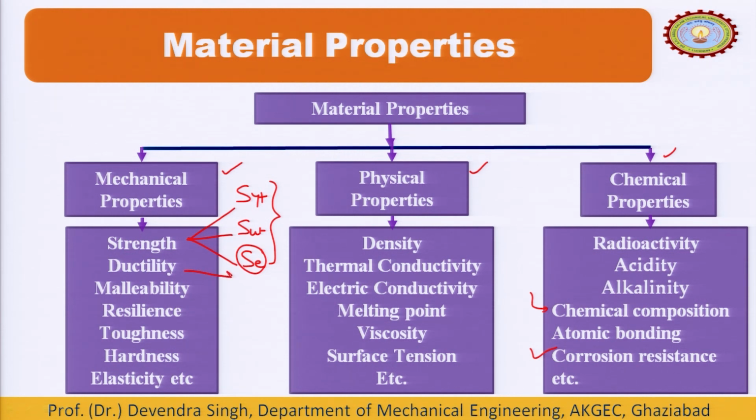Ductility is the property by virtue of which a material can be drawn into thin wires. So, this is called ductility. Copper and aluminum have good ductility. Steel also has good ductility. Malleability is the ability of a material to convert into a sheet. अगर किसी मटेरियल को ठोका जाए और उसको हम एक सीट के फॉर्म में बिना क्रैक हुए कन्वर्ट कर पाएँ, so that is a good malleable material, or the property is called malleability.